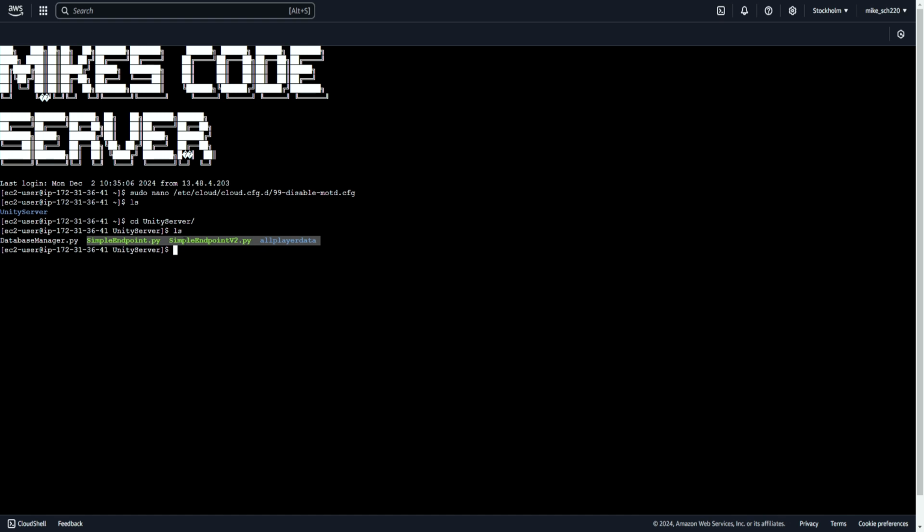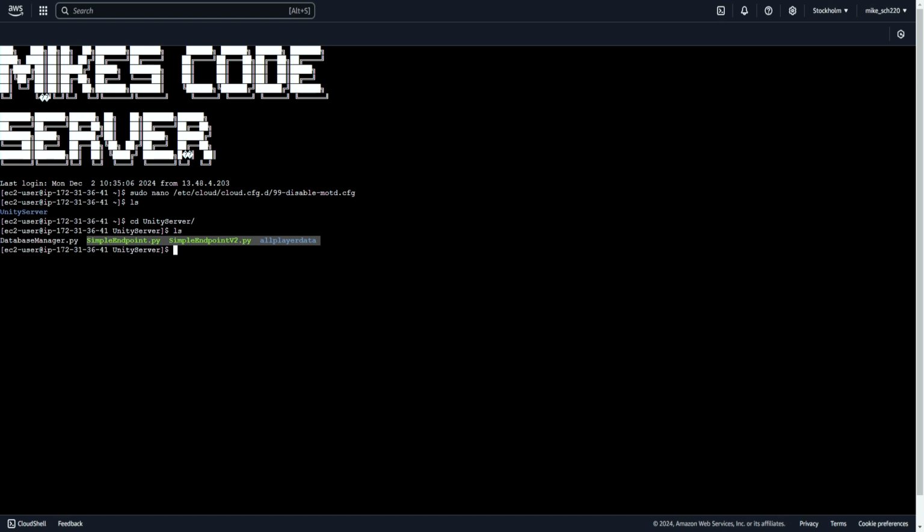Remember that our simple endpoint v2 runs on port 5001, and we set our database manager to run on port 5002. So they will not conflict and you can still access them separately, okay? Now we already did this before. We just want to turn our Python script, this database manager, into a service.